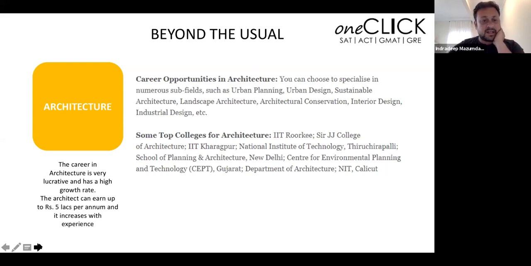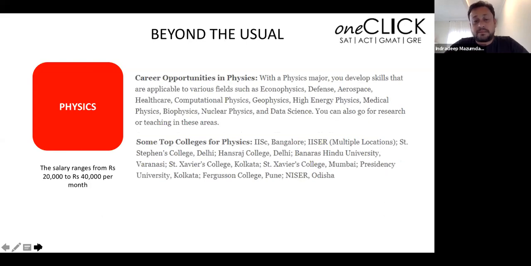All right. The next one is just a pure physics degree. So you can have a physics major, and you can get into work like defense, aerospace, healthcare, nuclear physics, data science. I cannot stress this enough, but in my experience, people with a pure physics degree have a significant advantage when it comes to these new age kind of careers, right?